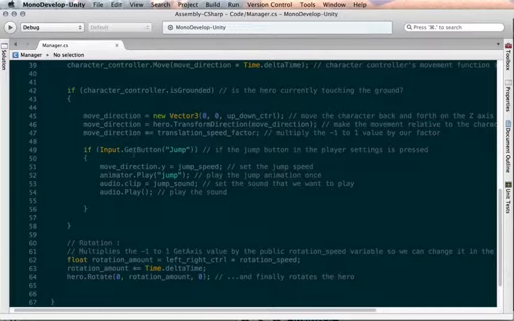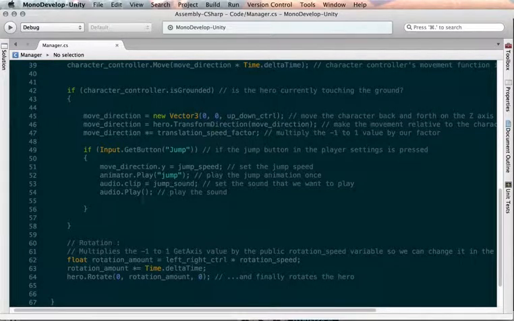This then gets the value Jump, which is once again found in the project settings, under Axes in the Input field within the settings of your game. Upon pressing that button, we will have several effects. First of all, the Y position is going to be set to the jump speed, which we specified earlier.